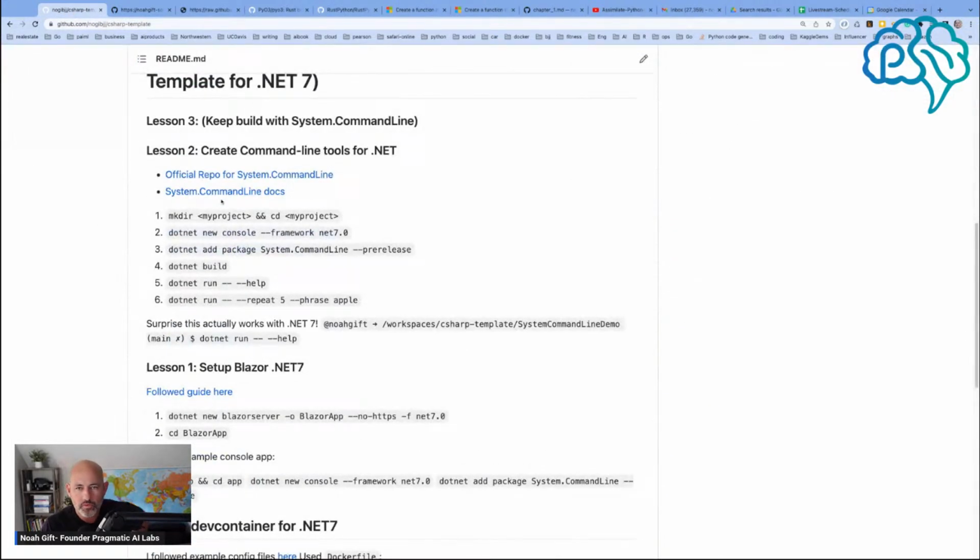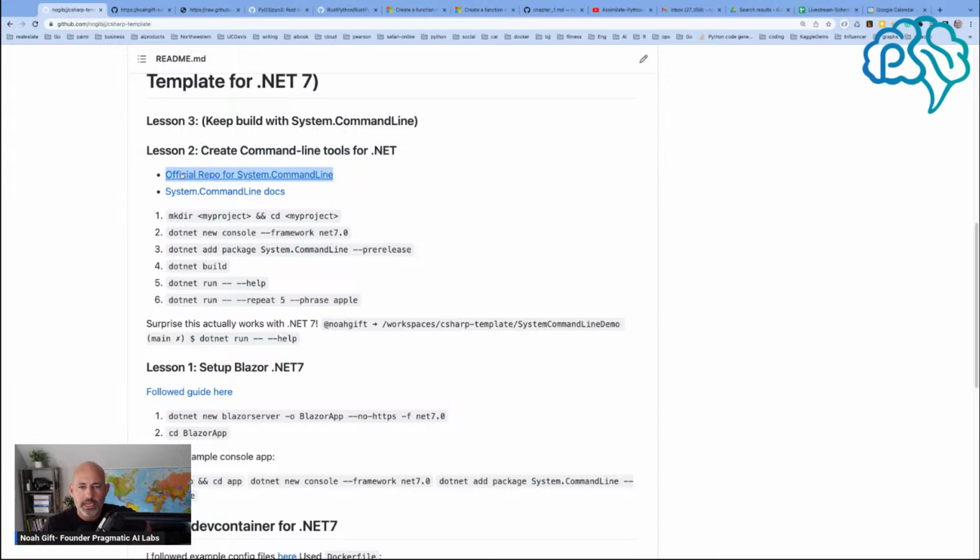And so we were able to create some command line tools before, which is, I think, one of my favorite things to build. And I think I'm going to stick with this today. I'm going to actually build some more command line tools with .NET. I think it's always a really good idea to actually build as many command line tools as you can. In fact, we'll go ahead and do that.